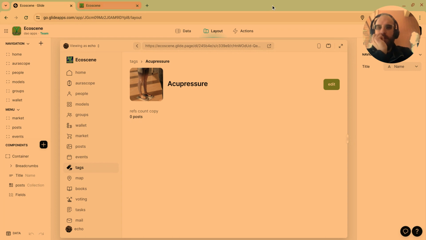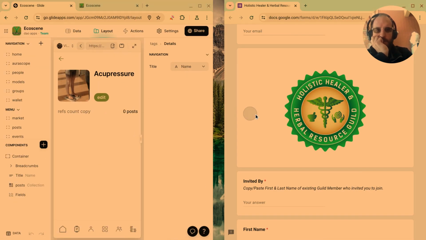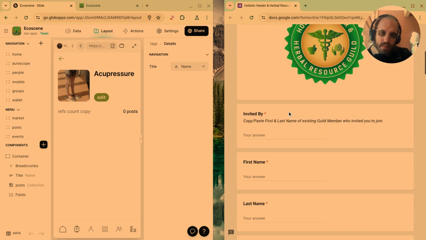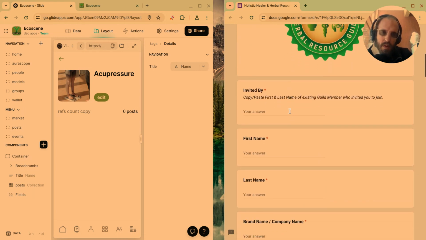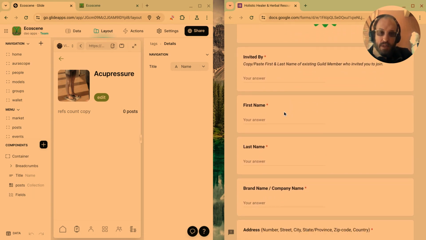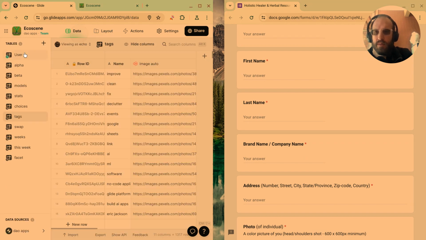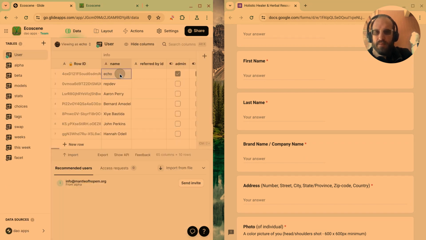So I don't quite know how to do this. Here's the challenge. Most of the fields on here are official, which is good. It's great to be in this frame of making it all official. So the first thought when I go into the user table, I just have a regular name.